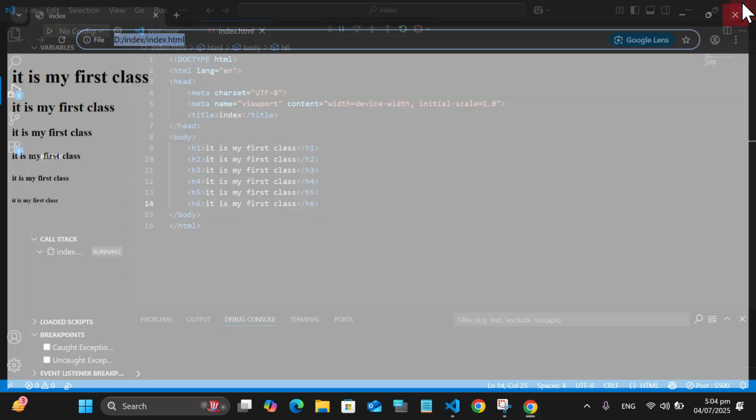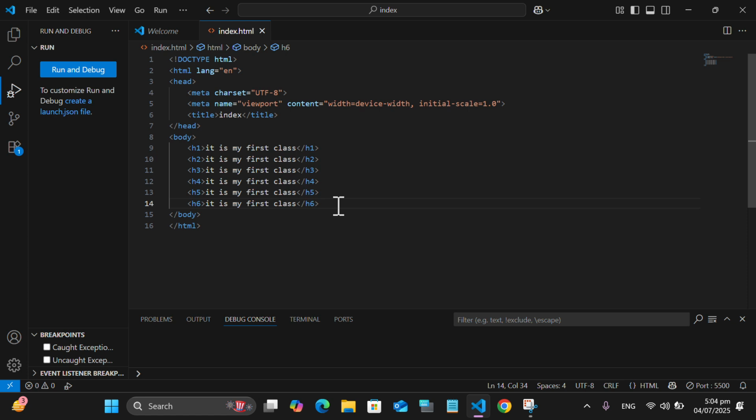And now we will use another tag. It is called P. Yes, it means paragraph. My name is Areesha. I read in class 6.